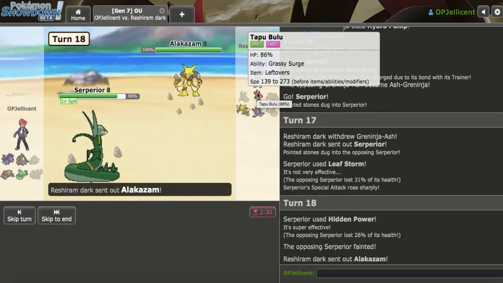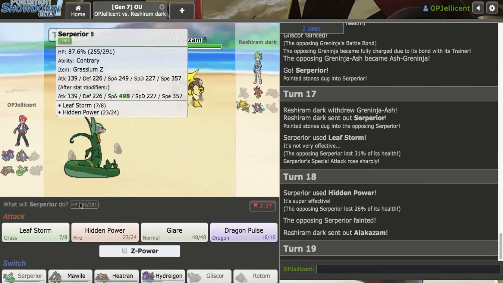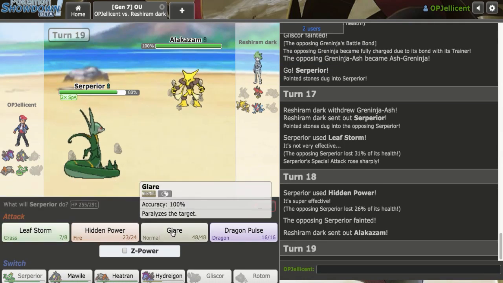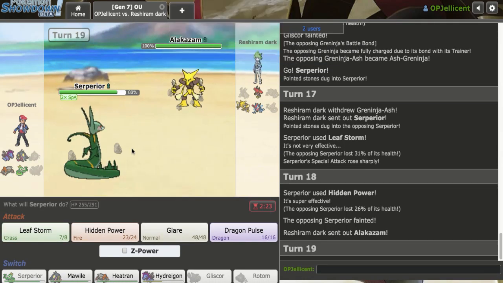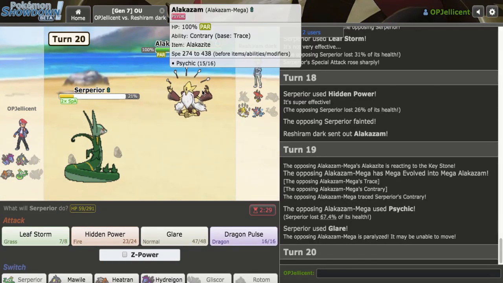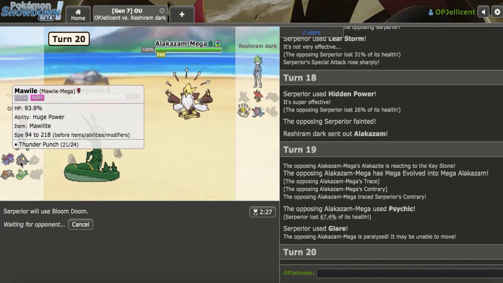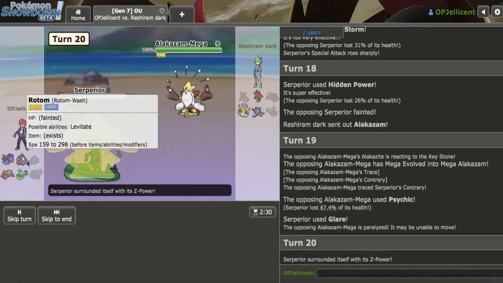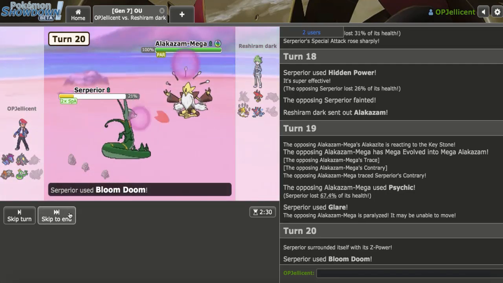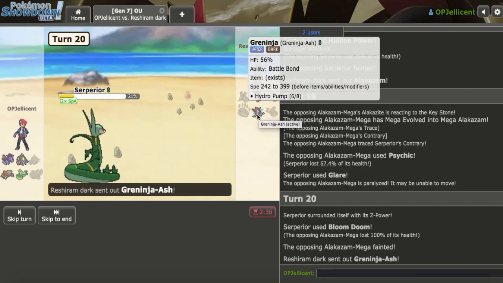There's no way +2 in this doesn't kill, right? So out comes this guy. I think I can actually afford to Glare and then Leaf Storm it. It'll Trace Contrary. I'll definitely live anything. Yeah, there's no way I wouldn't live that, and I always go for the Bloom Doom here to prevent accuracy from being a factor. I'm only letting Superior get weakened because Mawile does live a Shuriken from the Gren. That's the only reason why this is happening here.